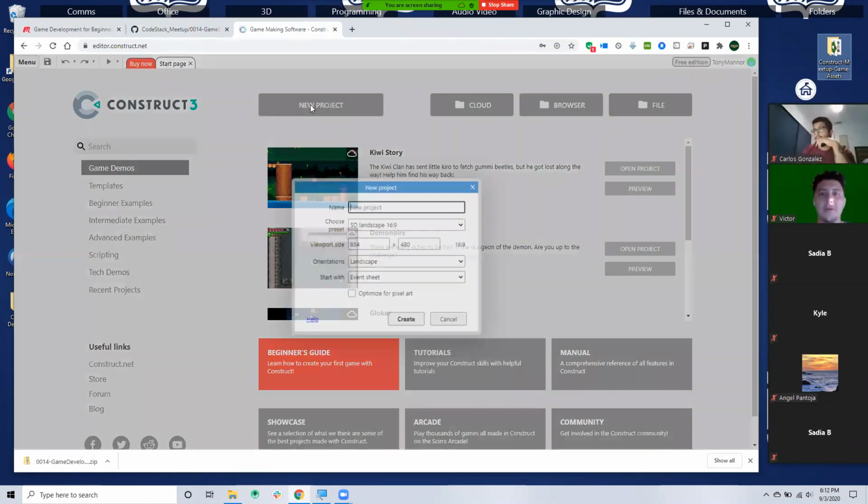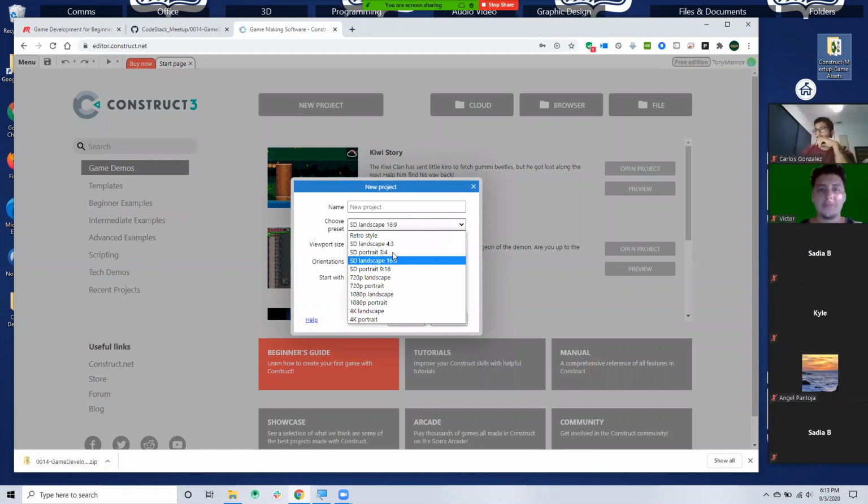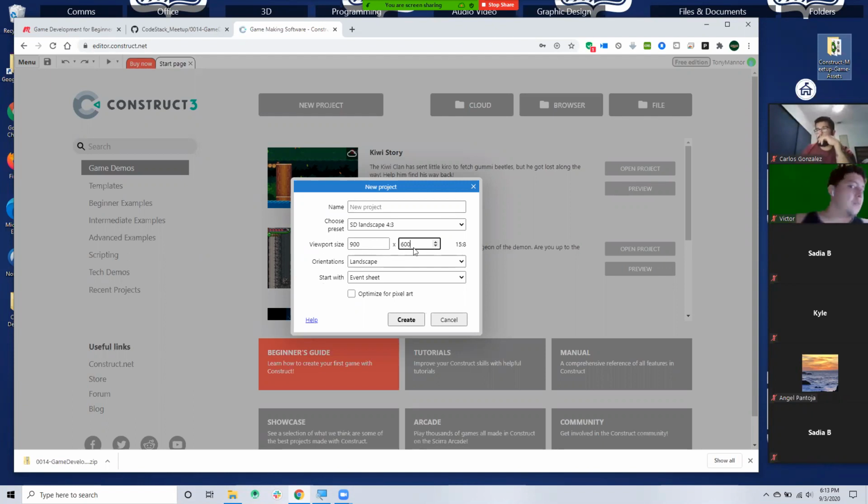The first thing we have to do is click on New Project. The project we're going to create is going to have a 4:3 aspect ratio. That means it is 4 units long, 3 units tall. 640 by 480 is typically what screen resolutions were when I first got into web design, but I would prefer to do 900 wide by 600 tall. That way we get a little bit more space to play around in. We're keeping it in landscape. These are the only changes we want to make, except for maybe naming it. I'm going to call this one Space Demo, and then we click Create.